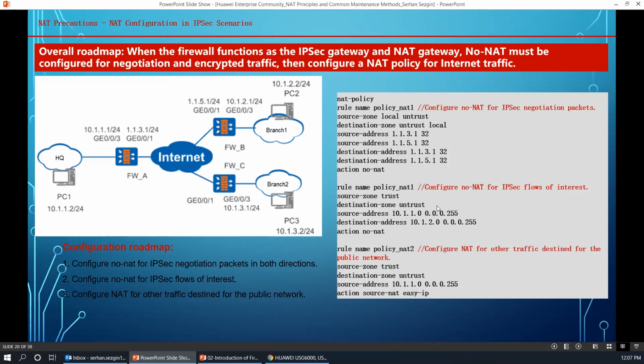Interesting traffic should be non-NATed, because we write interesting traffic in the ACLs. If it is translated, it cannot match our interesting traffic, and we cannot bring the IPsec tunnel up. Rule name: policy 2.